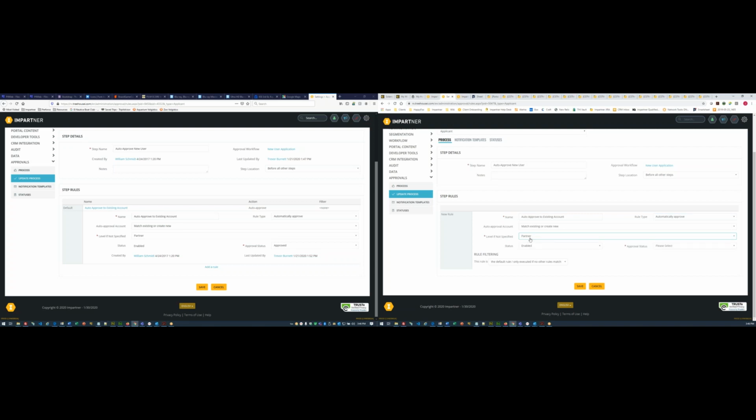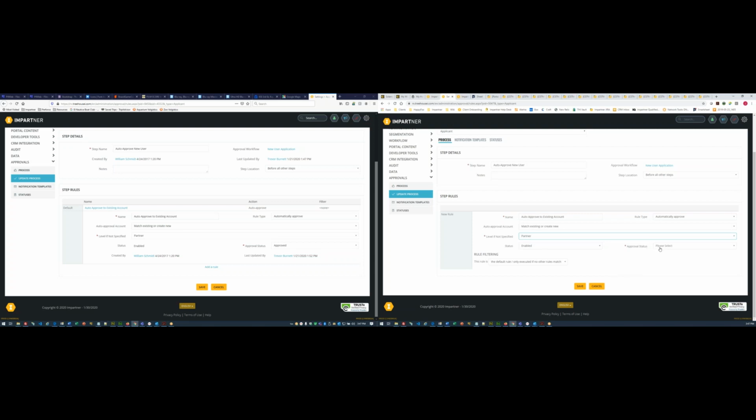However, if there is a tiered version like gold, silver, or platinum, choose the lowest possible level. So if it was gold, silver, and platinum, we would want actually silver, and then gold, and then platinum in that hierarchy. If it's like reseller or distributor, you really don't know which one to choose. Just choose one at that point since we don't have specifics. But what that does is this will automatically assign it a level as they're auto approved through if nothing's specified.